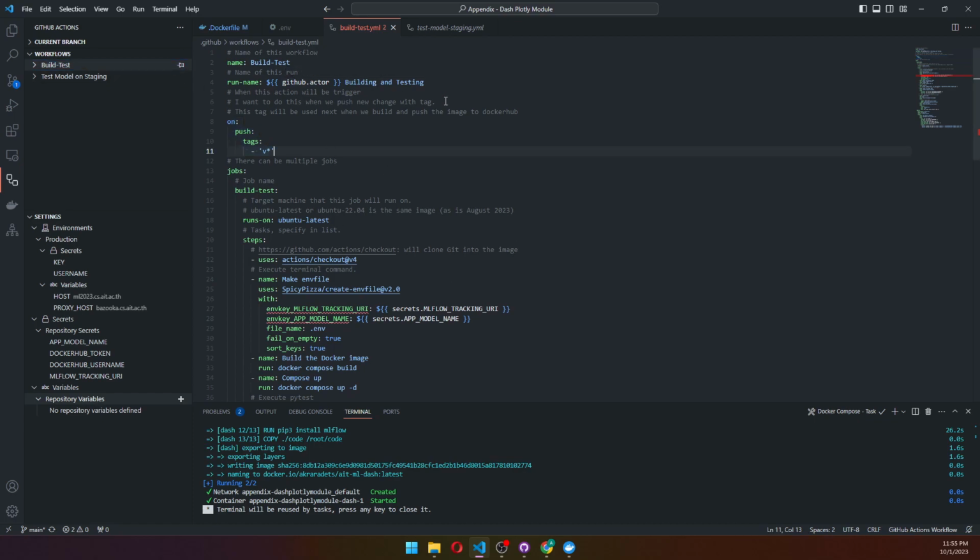In this workflows, I name the workflow so it can name anything. I think without this, it would just use file name as the workflow name. I use this as a run because this is like a template, and every click or every execution it will be one run, just like in the ML flow you can have multiple runs. So here I have many runs.